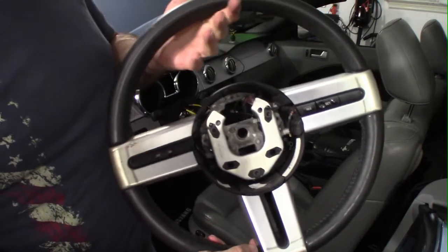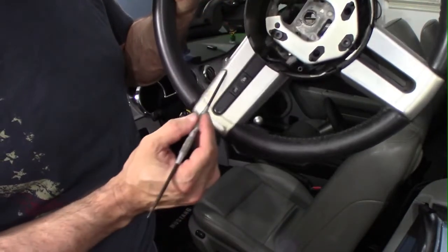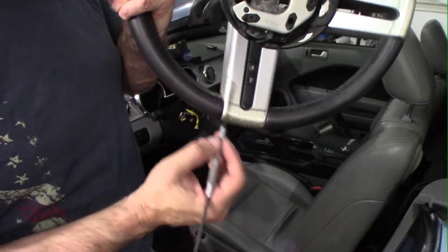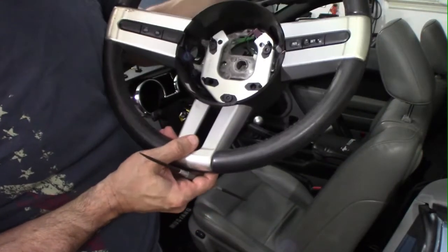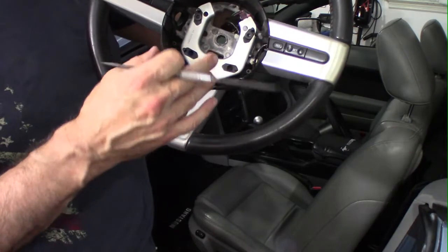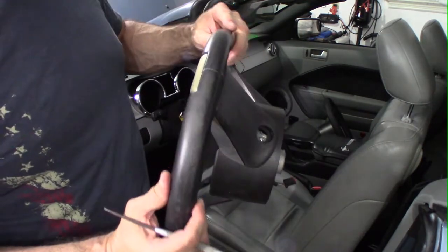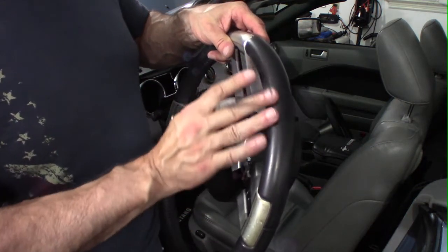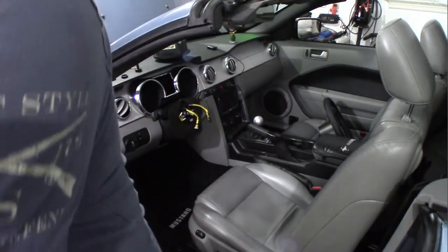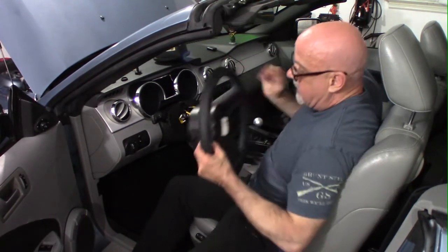Let's take a look at why I'm removing it. On this side you can see the discoloration and scratches — this area is all rippled here; I don't know if it's heat damage or damage from rings, but it looks pretty bad. This other side is scuffed up a little bit but overall not too bad. What I plan on doing is refinishing the plastic and then restoring the leather using the super glue and sandpaper method and re-dyeing it so it looks brand new. Now let's reverse the process and get the recovered steering wheel back in.